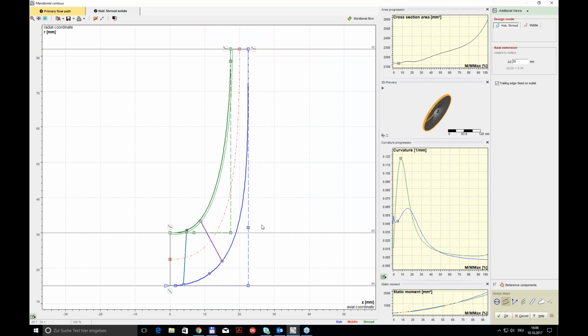There will be a change of the points once one, for instance, changes the impeller diameter in the design step before. But this is necessary because otherwise, for instance, those trailing edge control points would still remain at the same position, whereas the impeller diameter is higher.